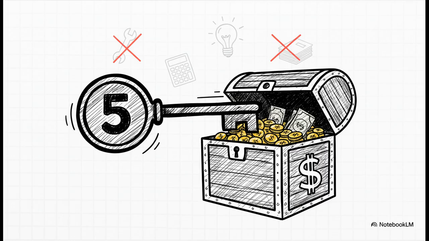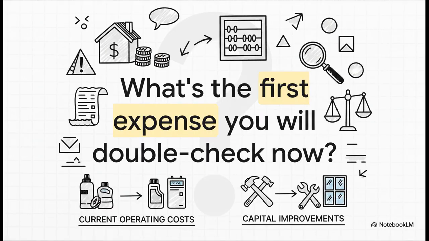Seriously. This isn't about trying to memorize some impossibly long list of what you can and can't do. It's about understanding the framework. Once you have that, you can look at any expense that comes your way and know exactly how to handle it. And that's a wrap for this explainer.